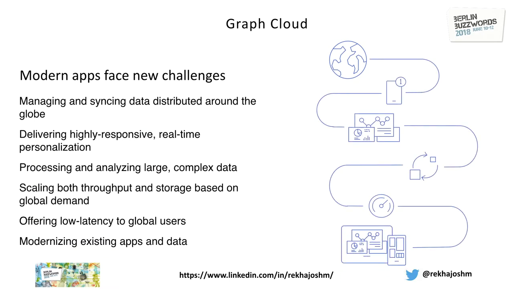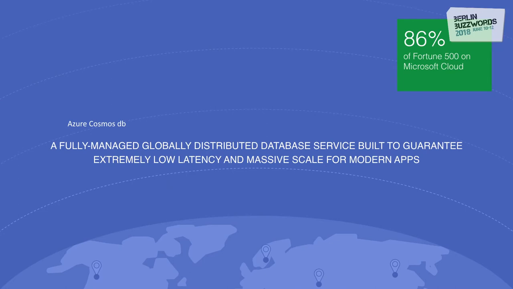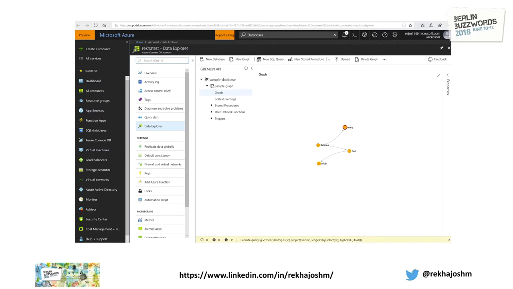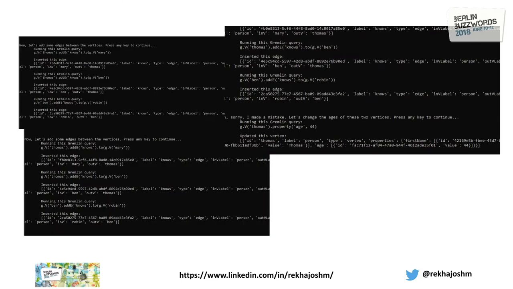Graph Cloud is one of the things where you want to sync, distribute, ensure fault tolerance, and get it on the cloud itself. About 86% of the Fortune 500 is on Microsoft Cloud, so that enterprise functionality needed to be there. Microsoft has managed to deliver this with Azure Cosmos DB. I only recently joined Microsoft, and I was able to get a graph working and see all the vertices and edges in half a day. So it is very, very simple for enterprise customers already using it to start using their data and APIs.